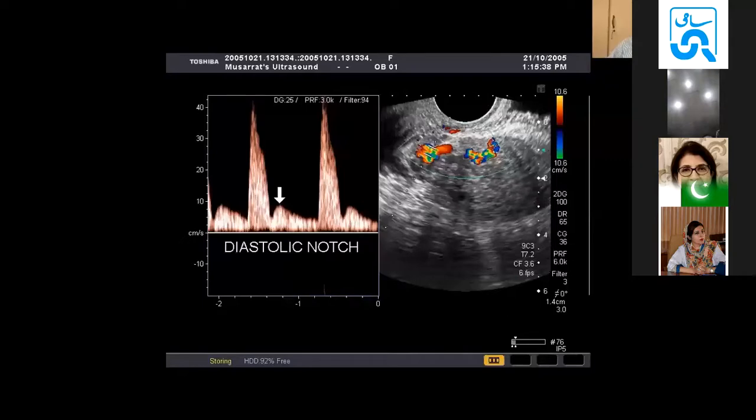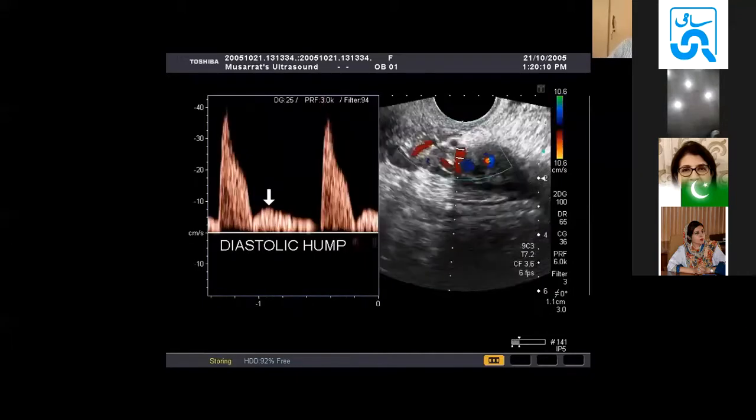This is a patient who is pregnant, and when we see early pregnancy, less than 12 weeks, we always do the uterine artery and look for the notch. The sharper the notch, the V, the sharper the notch means more resistance. I don't have to do any measurement at this time. Now, what is important? This notch, as the pregnancy grows, will convert into a hump, which means that the high resistance is converting into low resistance flow between the gestational age of 14 to 16 weeks. So before 14 weeks, if you see a notch, it's all right. If you see a notch after 16 weeks, you have to worry.